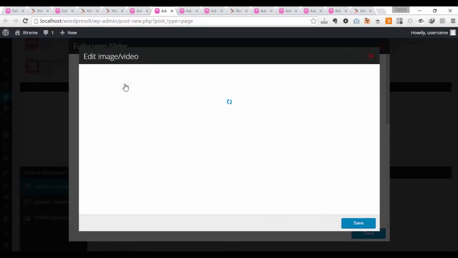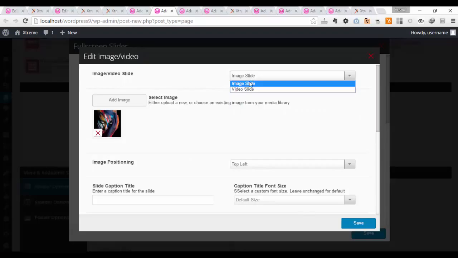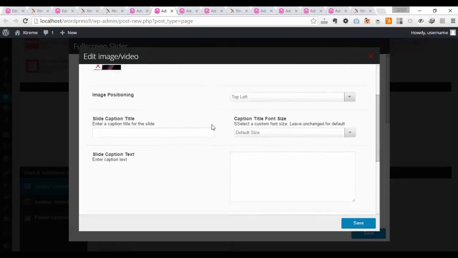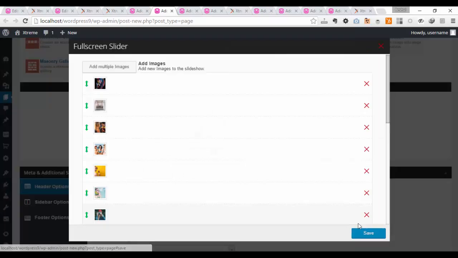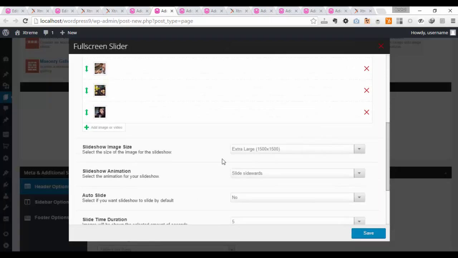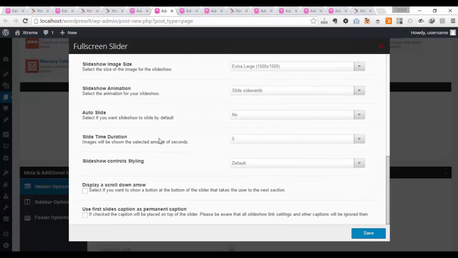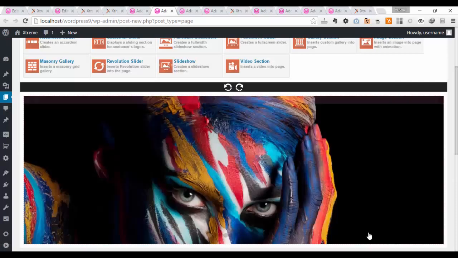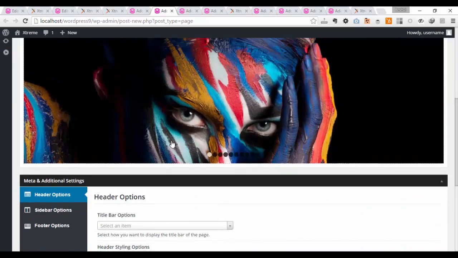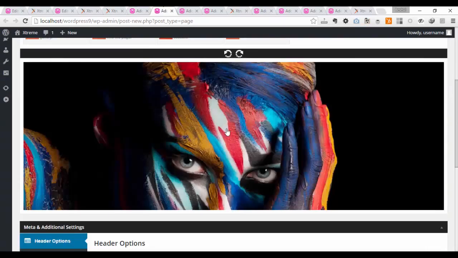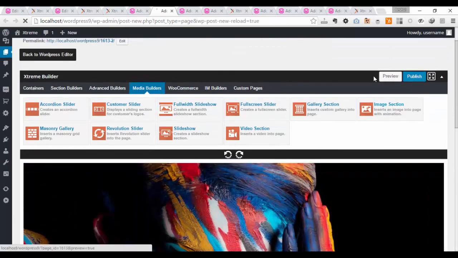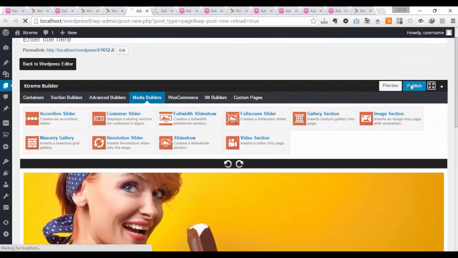Once again I can go inside this and select if I want to have a video, and almost all the settings are the same as that of the full width slider. So I'm just going to click on the save button over here. Again, these settings are the same, and let's click on the save button and see how the full screen slider appears. Now as you can see, the full width and the full screen look almost similar right now, but let me publish each of these pages and look at the difference in real time.